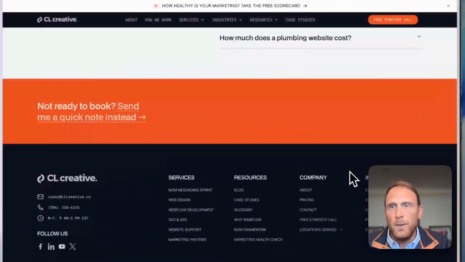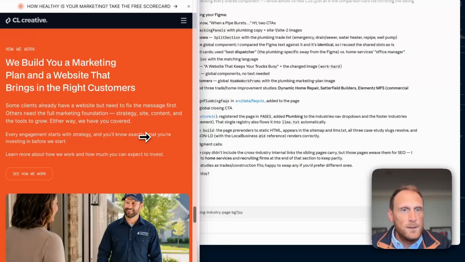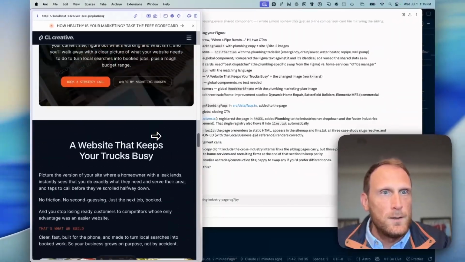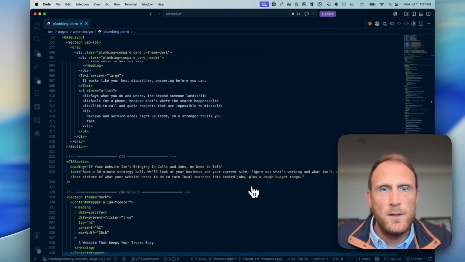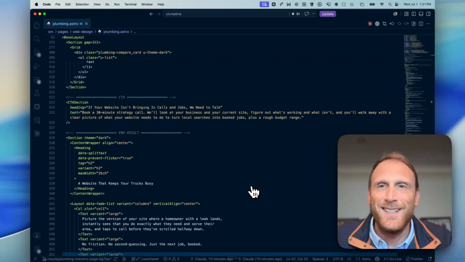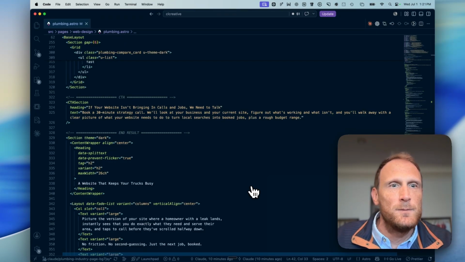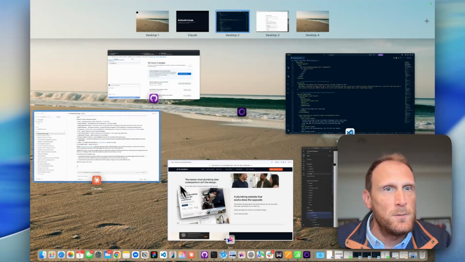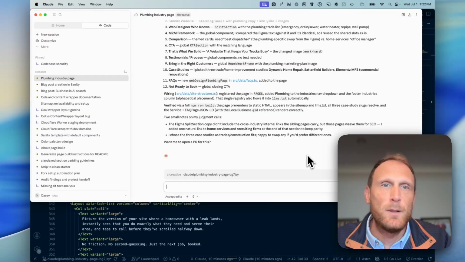So let's go look at the page from a responsive standpoint. If I pull it in, and then go up and look, everything looks good. This whole page has been built for us. It has been connected to the nav bar. It's been connected to the footer. It's had schema added to it. It's been added to the LLMs.txt, and it's been put on a branch for our review. So then I can open up a pull request, and then I can publish this live through Cloudflare, and it will be ready for the world to see.